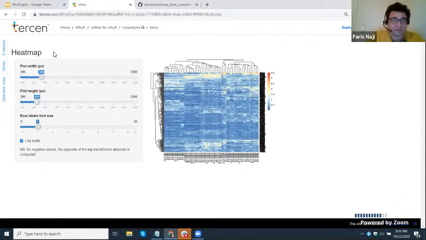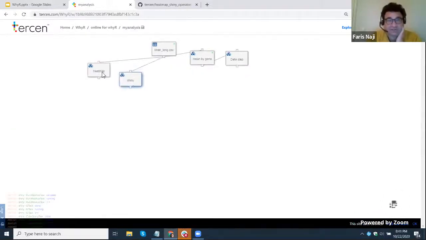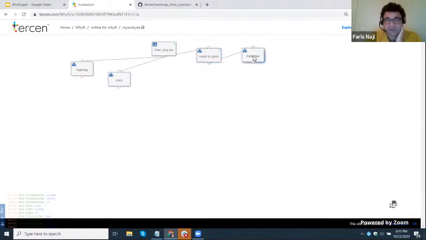So this is what the non-coders want to do. They want to be able to give different subsections of data and filtering of data to the Shiny app. So this is a Shiny implementation. And now I'll show you another feature which non-coders like using, and it's called adding meta information.